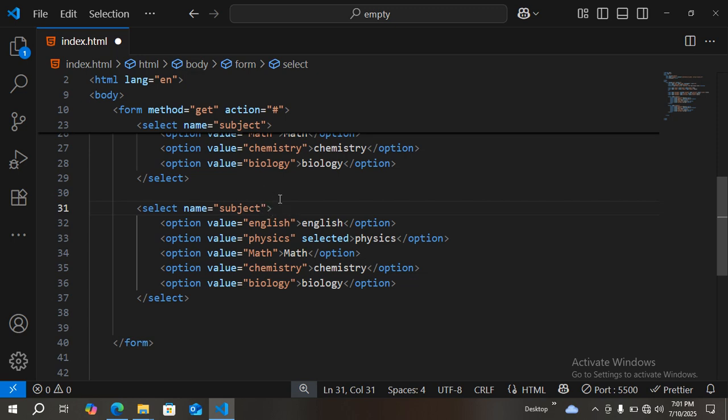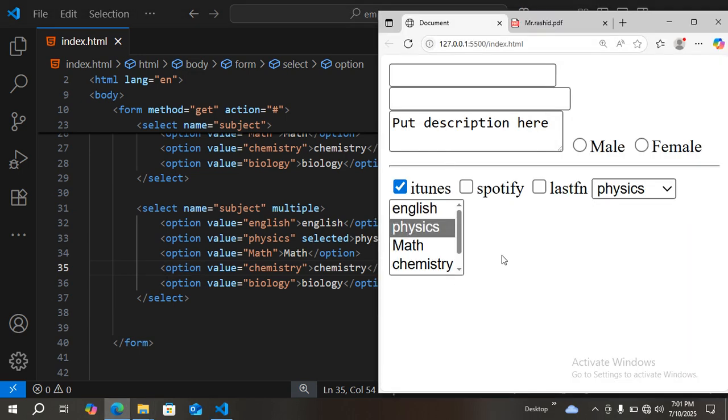Then inside this select, we need to provide some attribute. We can provide the size. Let us provide the multiple option, multiple. If we bring this multiple and we save, let me show you what is going to happen. We can select multiple like here.